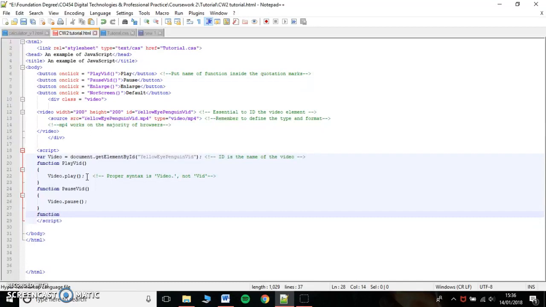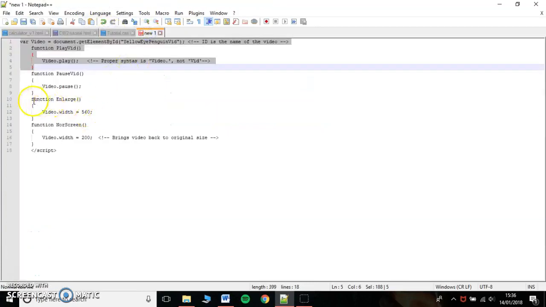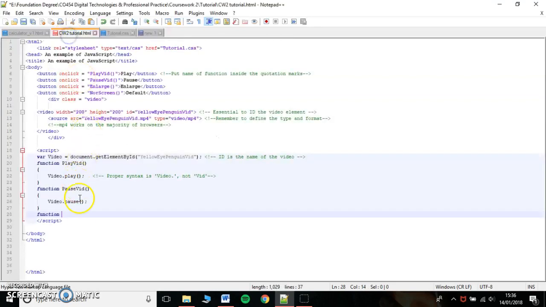And now for the last two, we're going to play about with what you can do on YouTube when you can enlarge a video and reduce it to its normal screen. It's not going to be as stylistic as that, because I don't have the extensive experience that people working for Google and YouTube have. But we're going to have a basic width enlarge function. So I'm just going to copy and paste that into the script here.